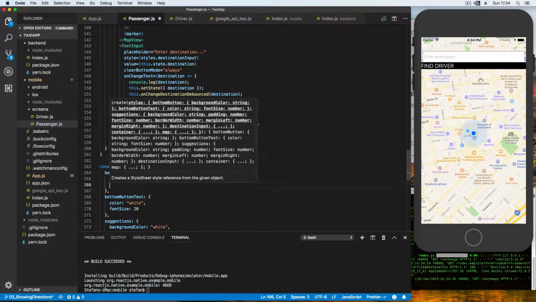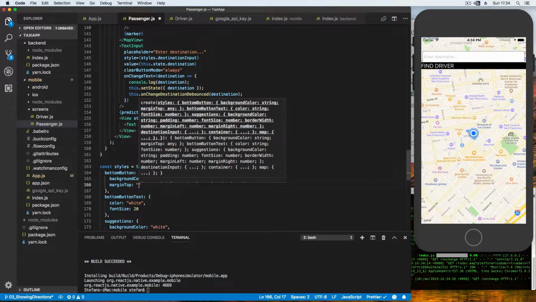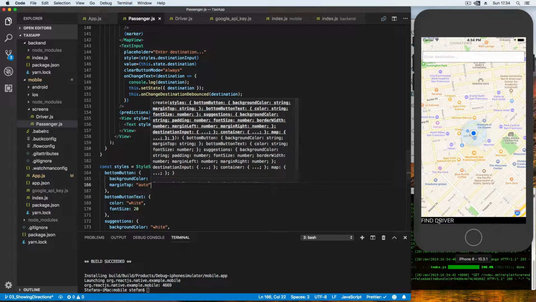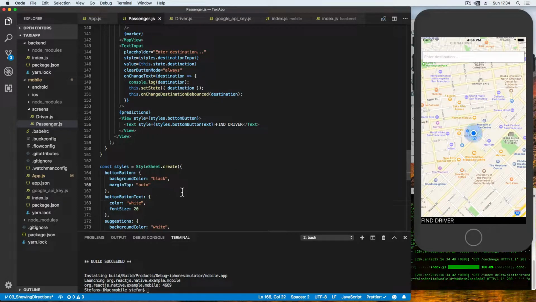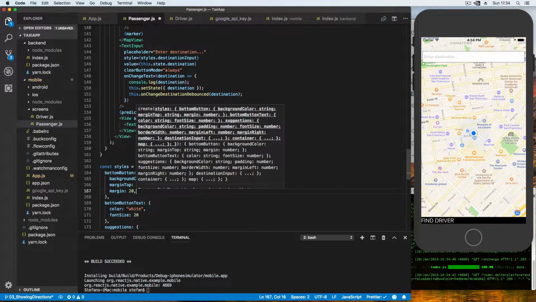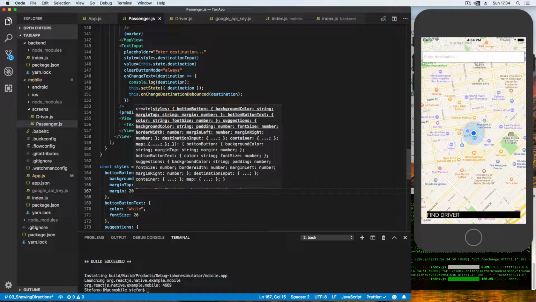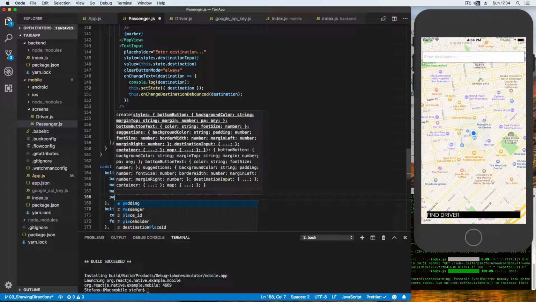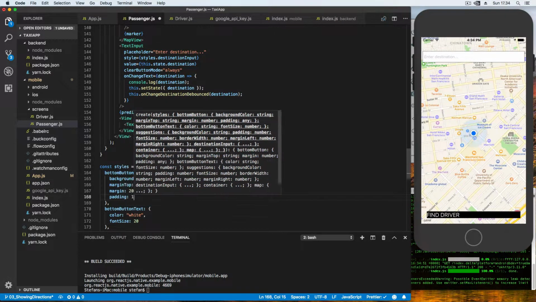But the way to do that is to enter in margin top and auto. So that moves it down to the bottom here. Now let's put in a margin of 20. Yeah. And then put a padding of 15.